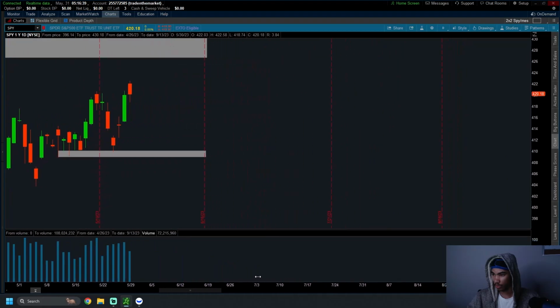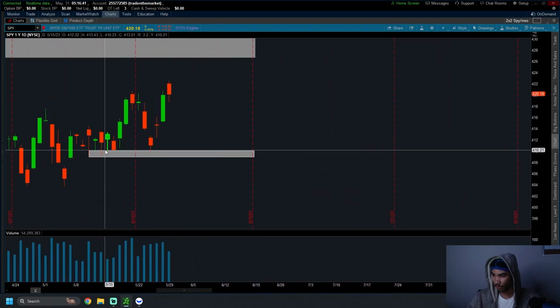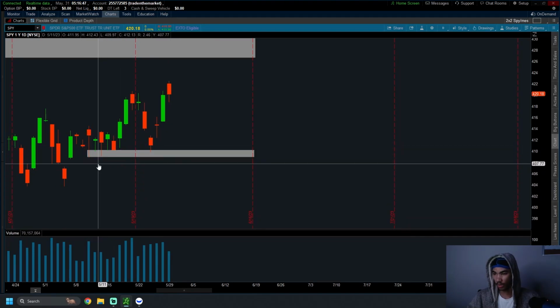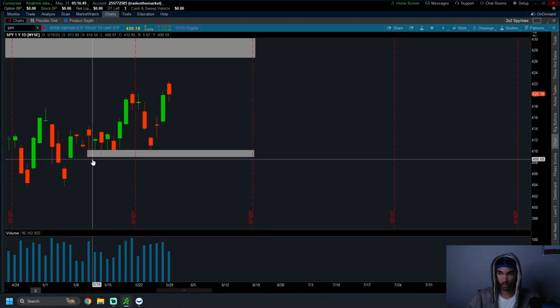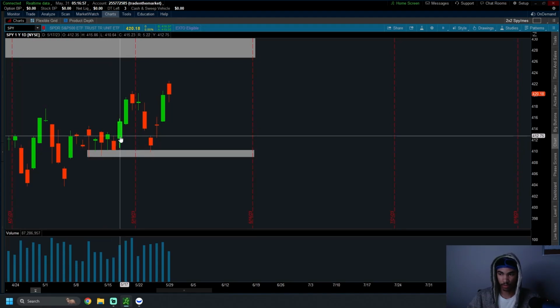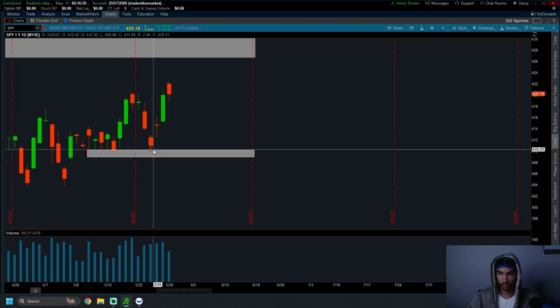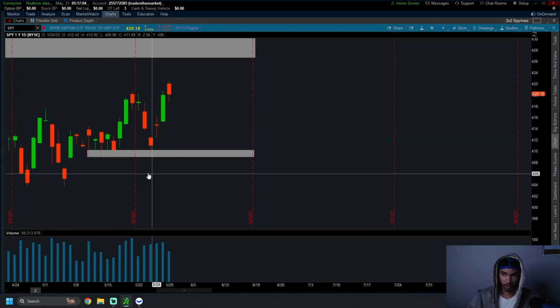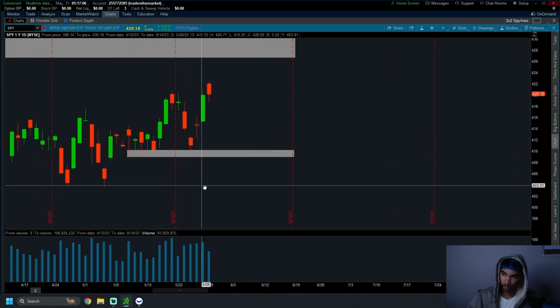So we'll zoom in so you guys can see that a little bit more clear, right? So we use basically the bottom of this candle. I can extend this out just a little bit, and then wherever price wicked into it, right? So here we wick into it, here we wick into it a little bit, here we wick into it a little bit, here we wick right above it, here this candle closes right above it, this candle wicks right above, this candle wicks into it. So there's a bunch of significant price action right in here, right?